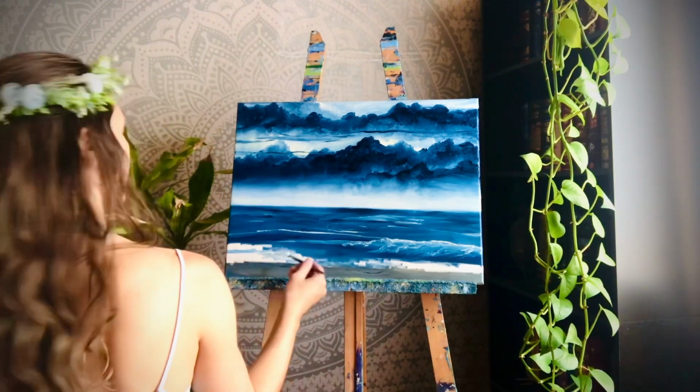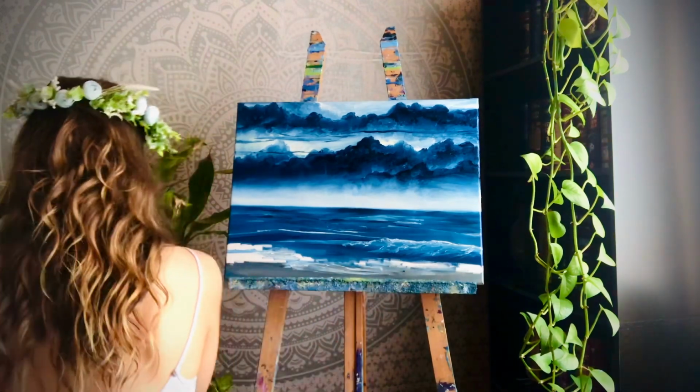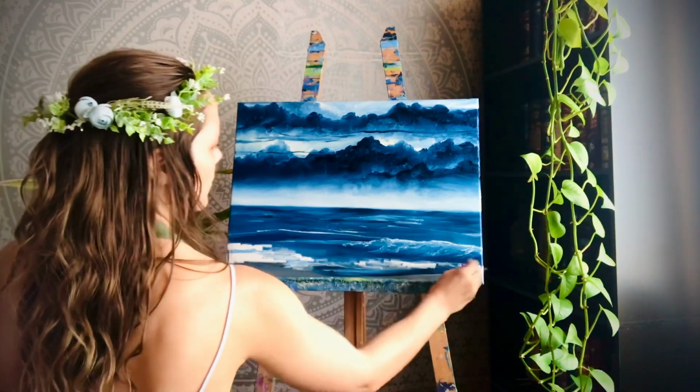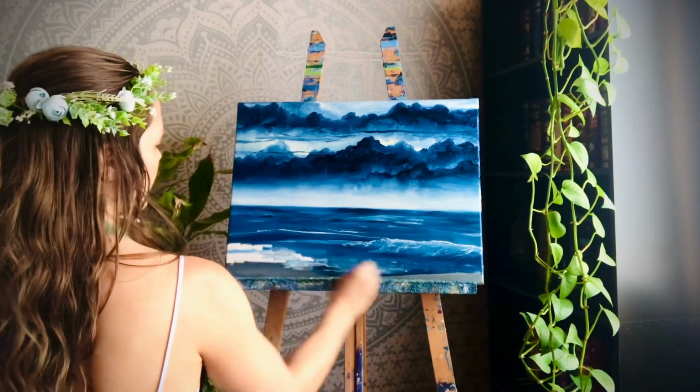Now I'm beginning to blend that bottom color with the ocean color, and I'm adding some foam here and there. It's going to be kind of wild at the bottom, where the waves are crashing the hardest.